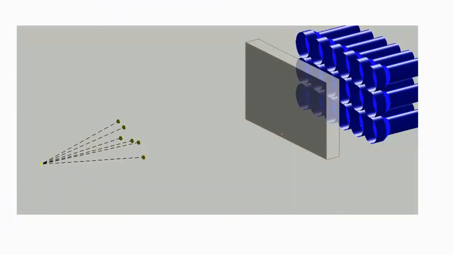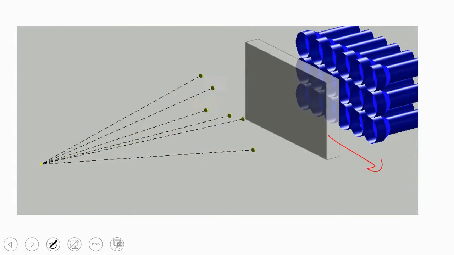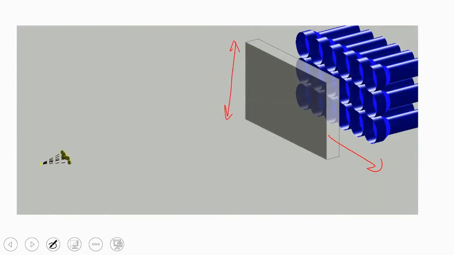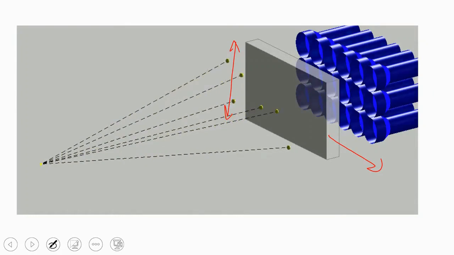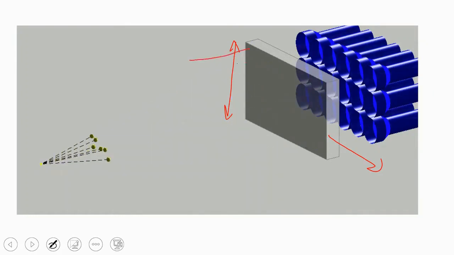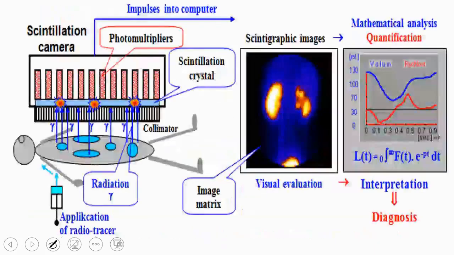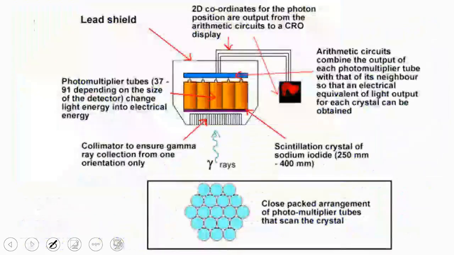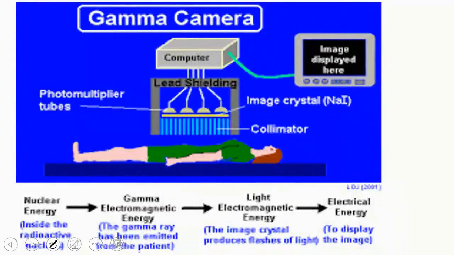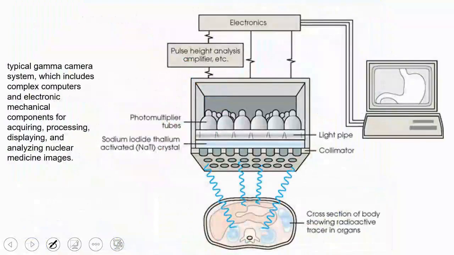Look, doctors, here is the crystal. For me, the crystal itself has a dimension, meaning it has this dimension that you see here. This is under the crystal. So every point here corresponds to a point in the patient. Each point on the patient's body corresponds to a specific point on the crystal. So you can think of the crystal as representing your image, and the locations of interactions can be clarified a bit more.